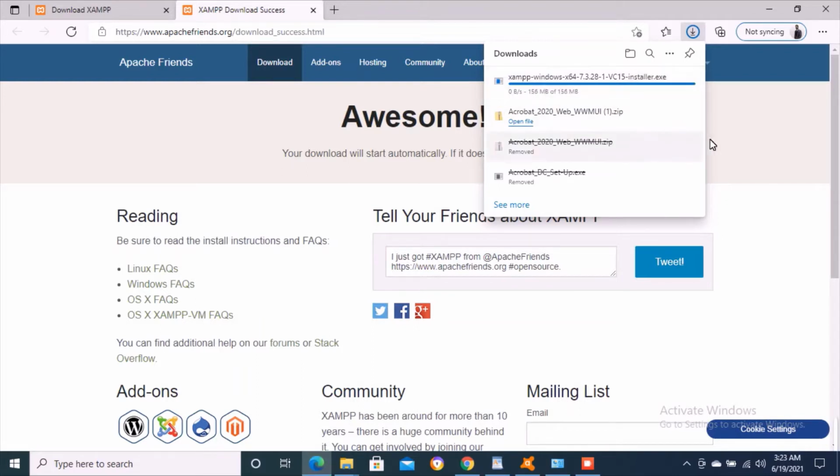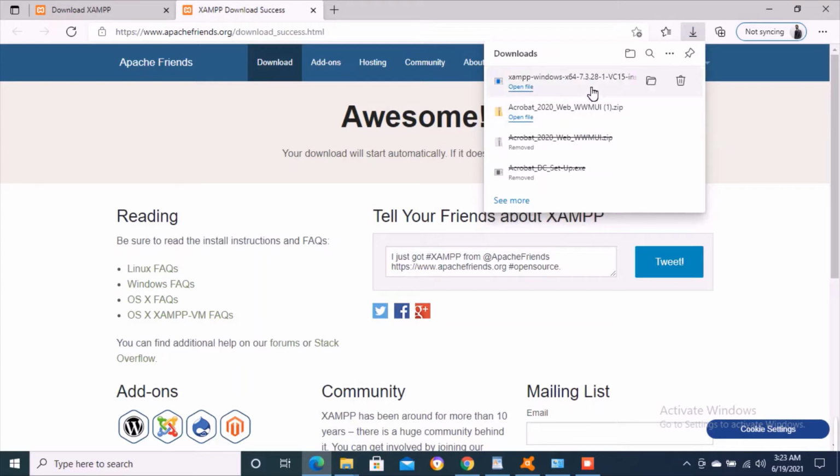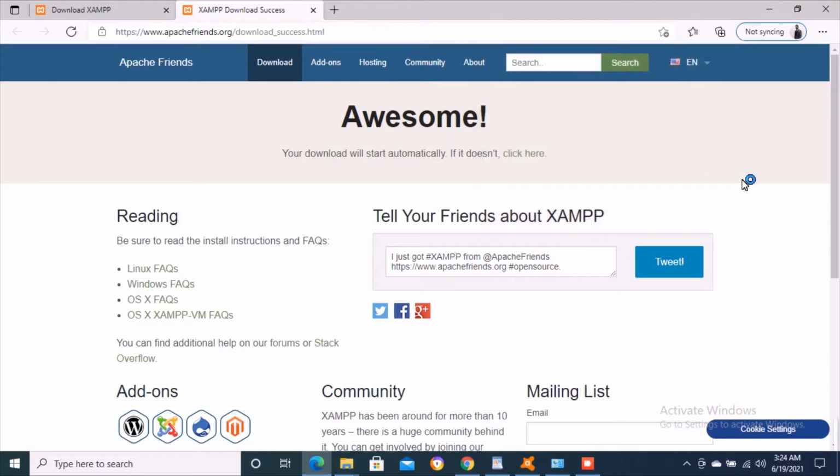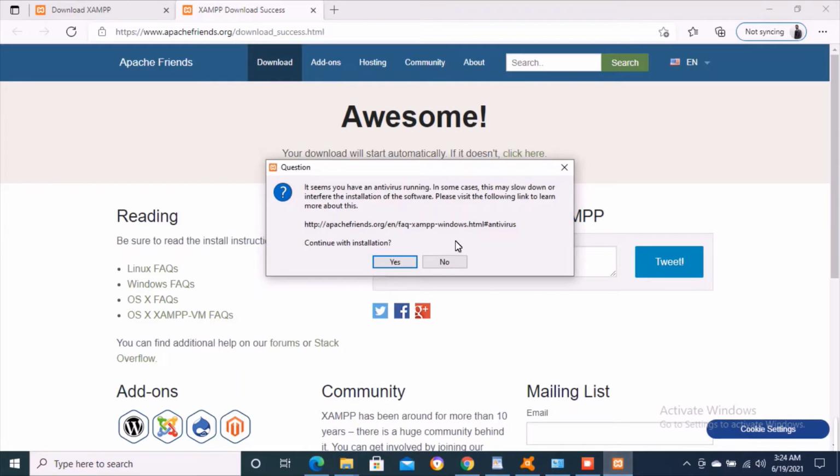Okay, the downloading is done. We are going to go ahead and open the file. We are doing this tutorial not only for developers, but especially for those who are not well versed with WordPress or who are not developers, removing the dependency of getting a developer when you want to create a WordPress website. So we are trying to open the XAMPP installation.